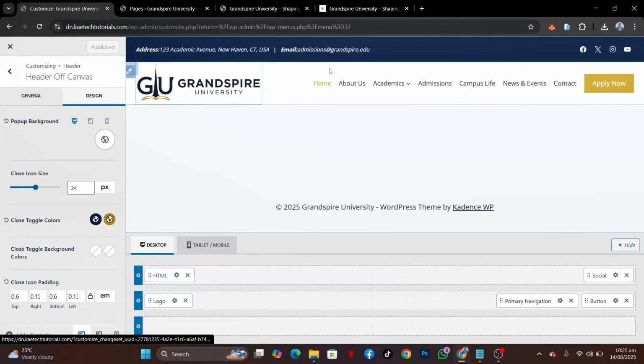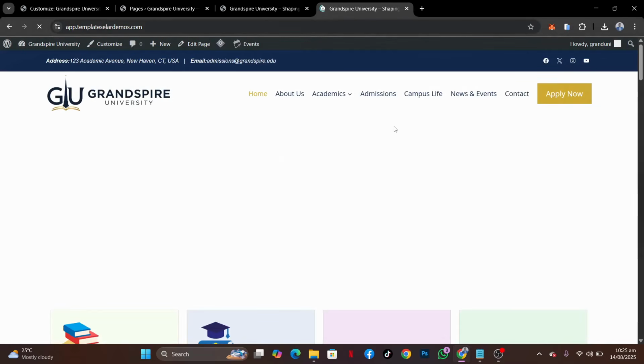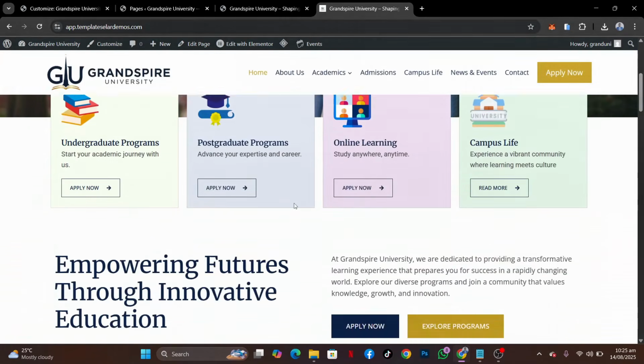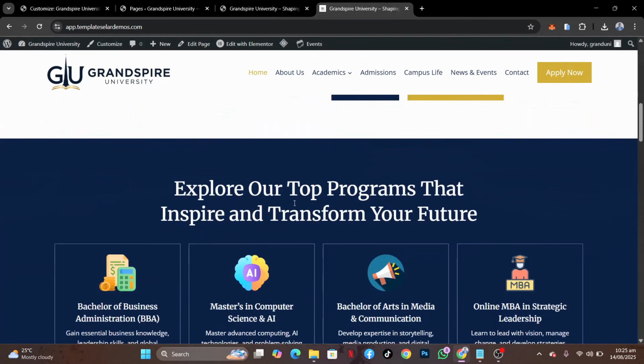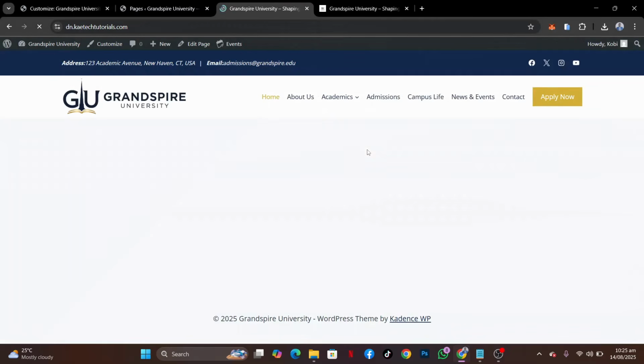Okay, now one thing we did not do for the header, let me just close this one, is the sticky header. So if you see that, if you are scrolling, the header becomes sticky. And we need to also make it sticky for this particular side also. So we need to make it sticky. And how do we make it sticky?